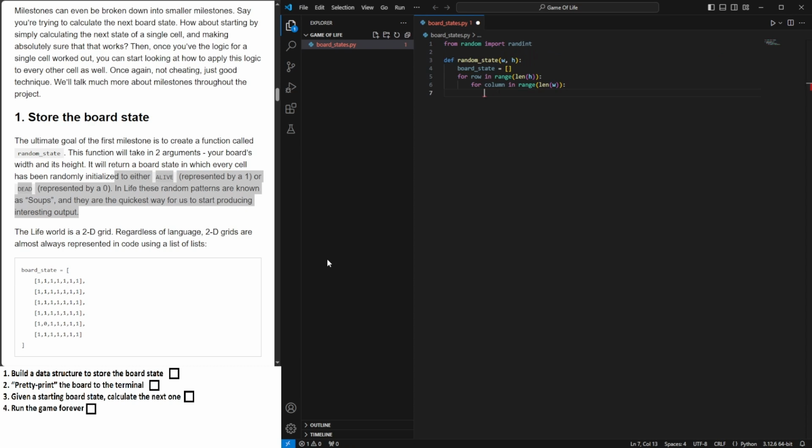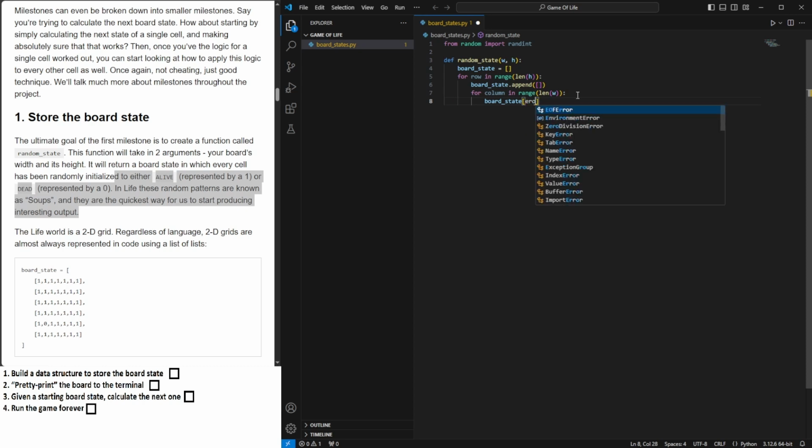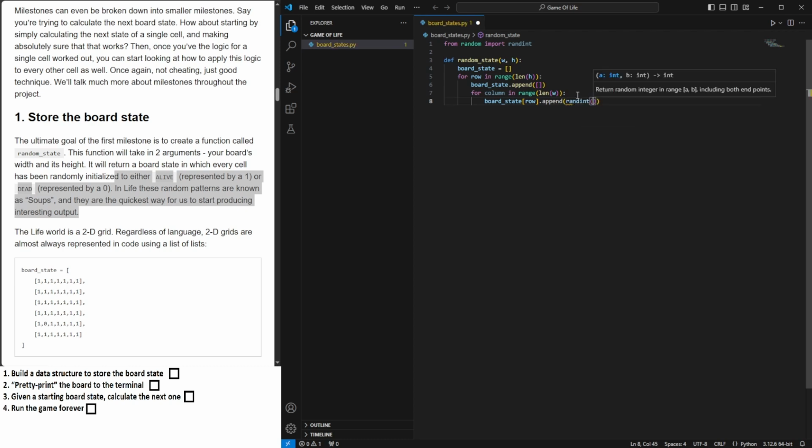And so to deal with this, we're going to want to append another list. Board dot append randint 0, 1.